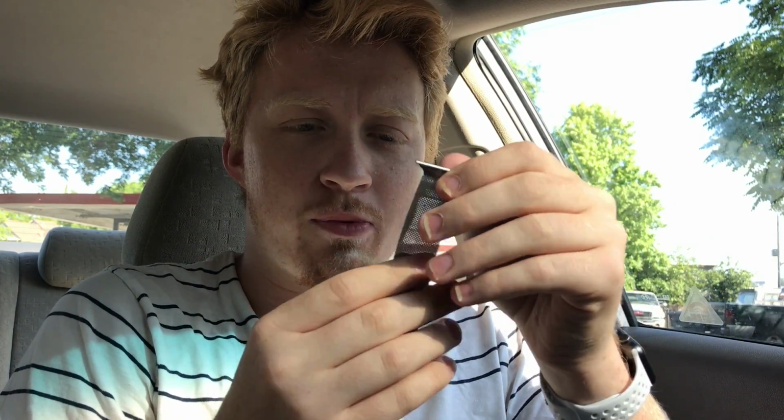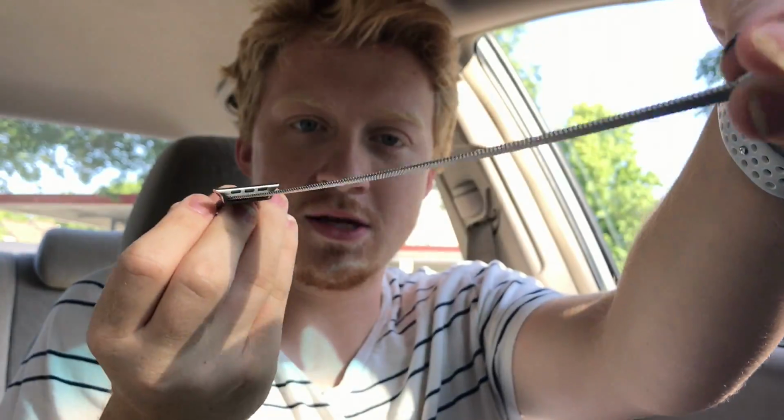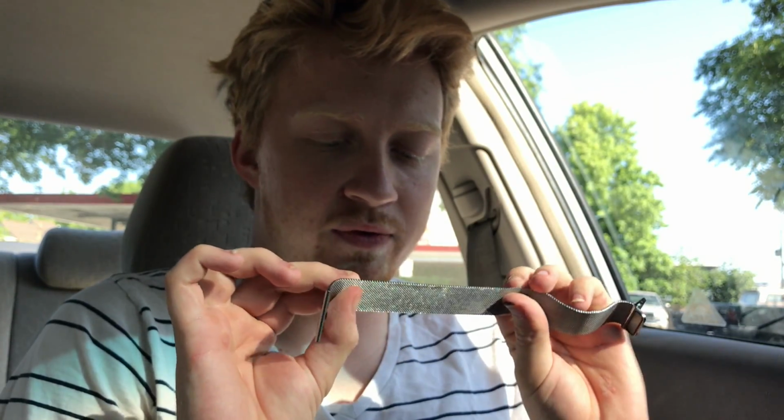This is it. Oh my God, guys, it's the Milanese loop. And he kept it in good shape. Wow, look at that. Oh, and it's magnetic. Oh, look at this, guys. That's so cool. This is not cheap either. That's why I was so okay with accepting it. I was like, yeah, I'll take it. And it's one solid piece. It's not two bands. That's so cool. I love the way this feels too. This feels very tough, yet made of metal.